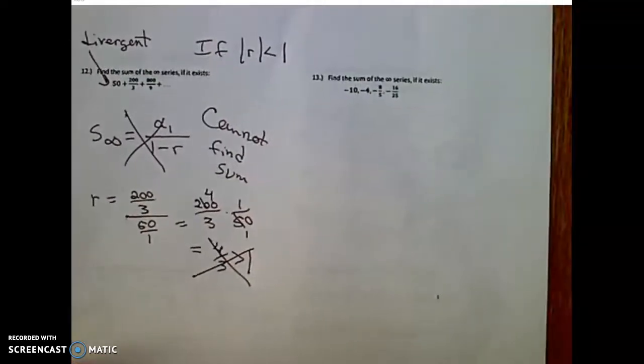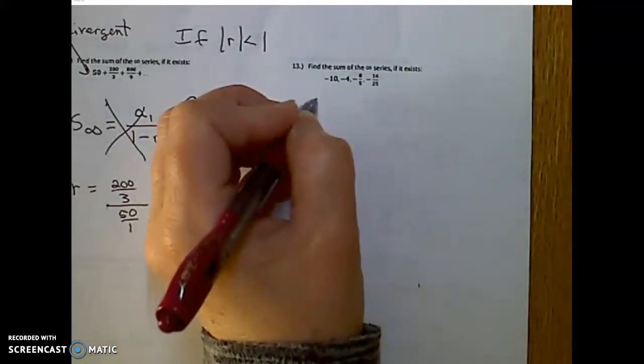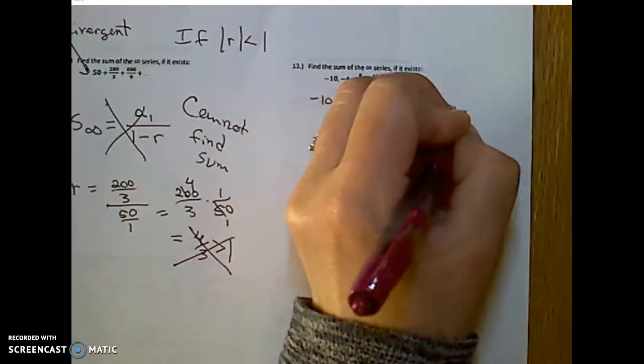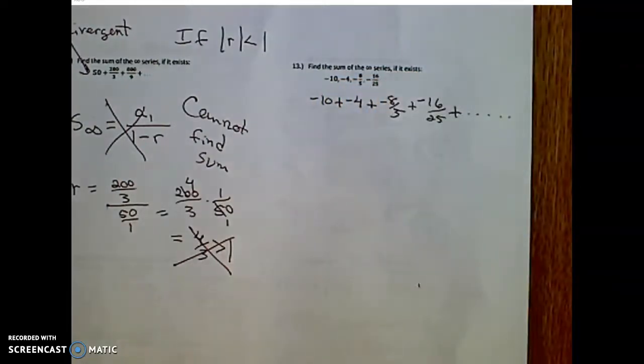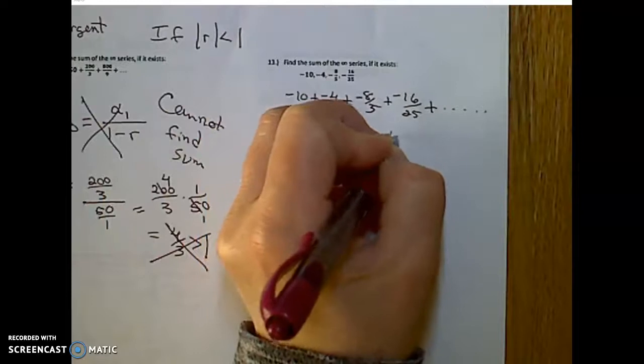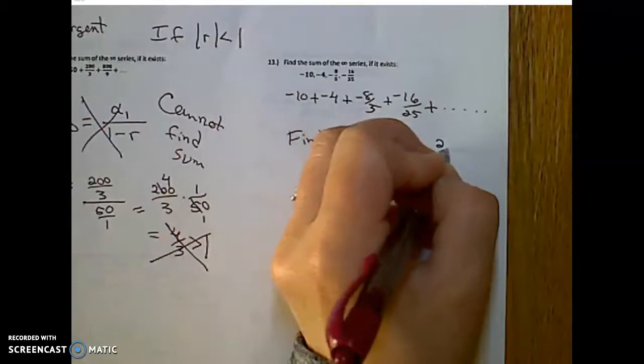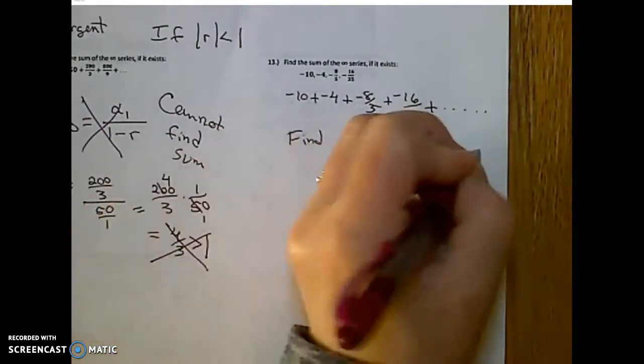Okay, find the sum of this infinite geometric series if it exists. Well, let's hope it does. So the sum would be this. Negative 10 plus negative 4 plus negative 8 fifths plus negative 16 25ths plus forever and ever, and add up all of those numbers for the rest of your life. Okay? Well, let's cut to the chase and find the ratio. The ratio is any term, -4, divided by its previous, which is -10, and the common ratio between terms is 2/5. So we can find the sum of this infinite geometric series.